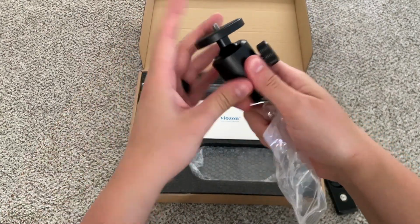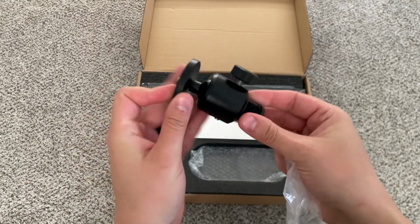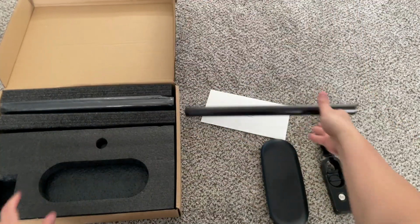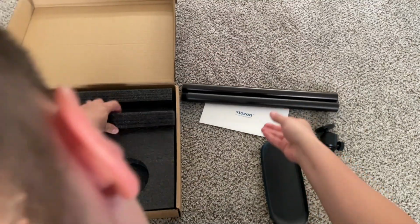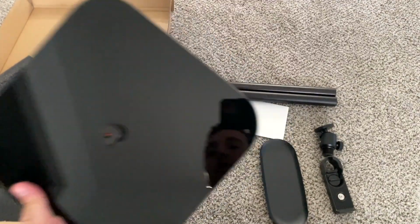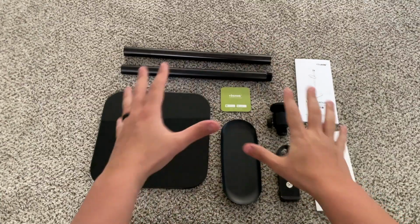Here is the ball joint mount. You can tell it's heavy duty material. And then the super heavy duty base, holy smokes. That's it for the box. So I've got everything laid out here.